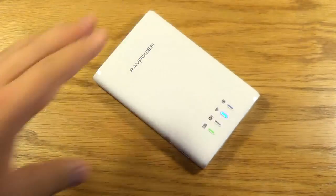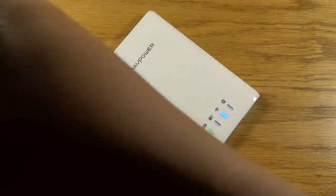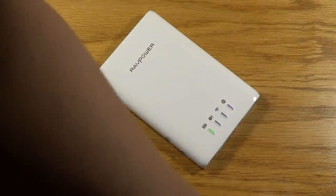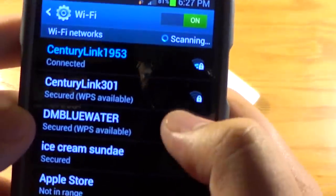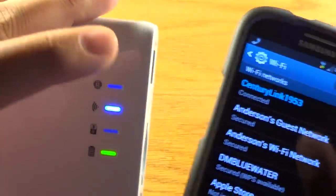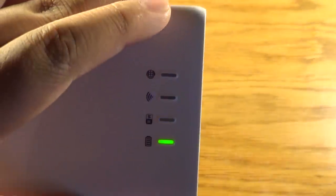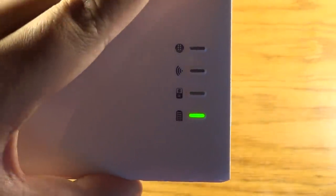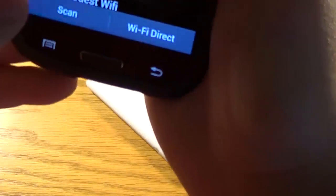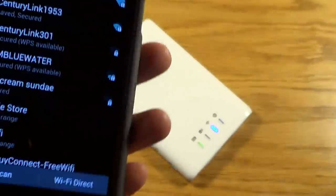Then you get your mobile phone. I'll just do it on my Samsung Galaxy S3. So you just go into the settings and Wi-Fi. I'm currently connected to my Wi-Fi, but once this starts flashing and becomes a solid blue light, it will appear on the Wi-Fi network list. So let's just wait for that. There you go. I'm just going to scan right there. Wi-Fi SD. So you tap on that and you connect to it. There's a password, but I already connected to it.